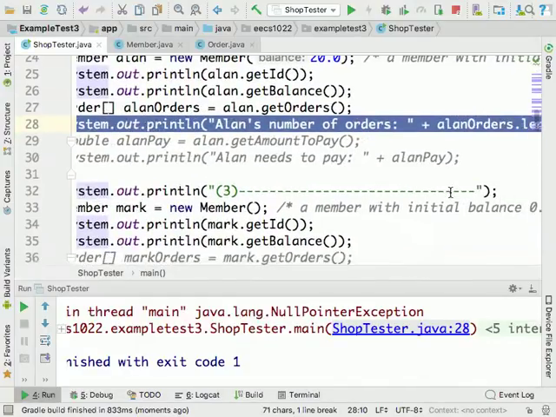So null pointer exception simply means, let me make a note for you. Whenever you get a null pointer exception, I'll put it here.